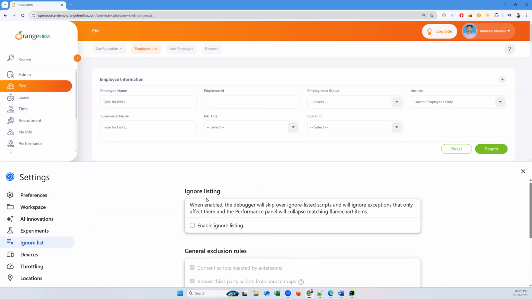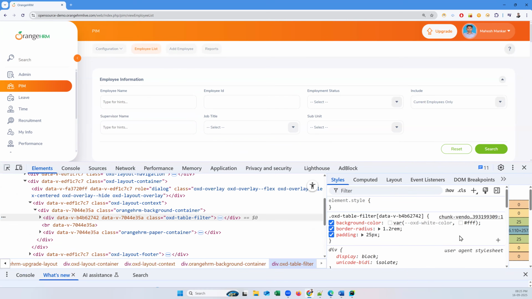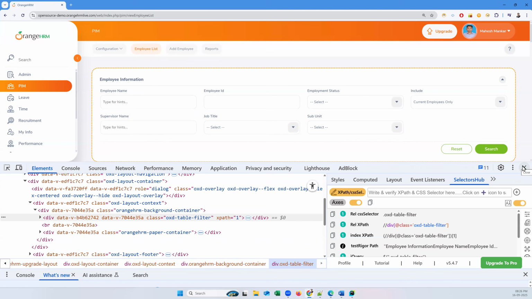By default, if you look at your browser settings, this is in the enabled state. You can check in your browser also. This option is checked by default. If this option is checked, the Selector Hub debugger option won't work. The screen will not be frozen. You need to uncheck this. This is a prerequisite. If you uncheck this, only then will the debugger work. Otherwise, not. So you can cross check this first of all. Without unchecking that option, if you start using this debugger, it won't work properly. This is the prerequisite.